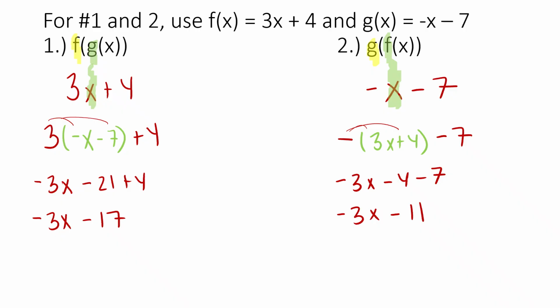It does matter what order you do it in. So f of g of x and g of f of x do not necessarily give you the same thing. Doesn't mean they never can give you the same thing, but as an operation, they are not commutative, okay? There's special cases of all kinds of things where you might see things that are commutative only with certain numbers or in certain situations, but a future lesson will explore some of that.